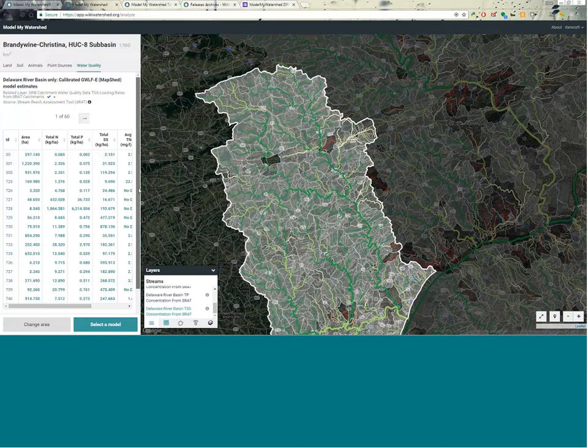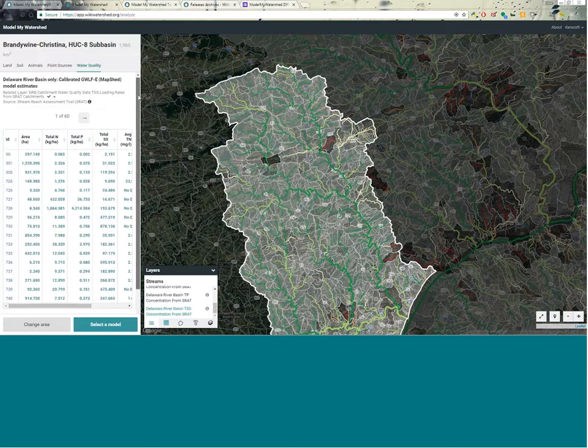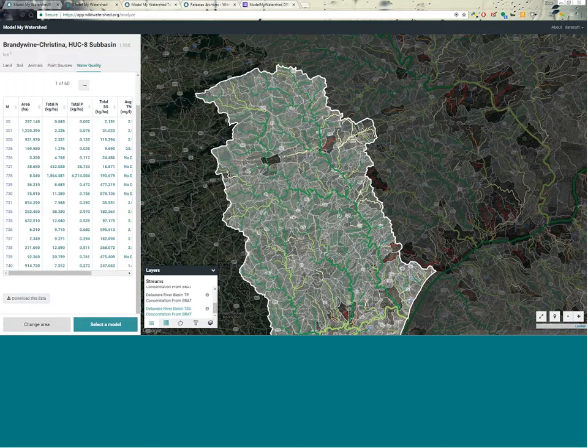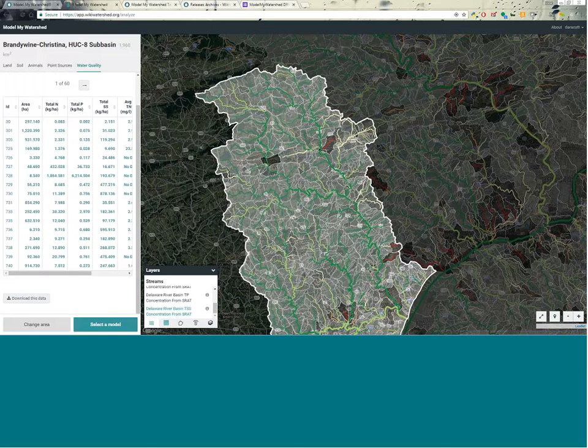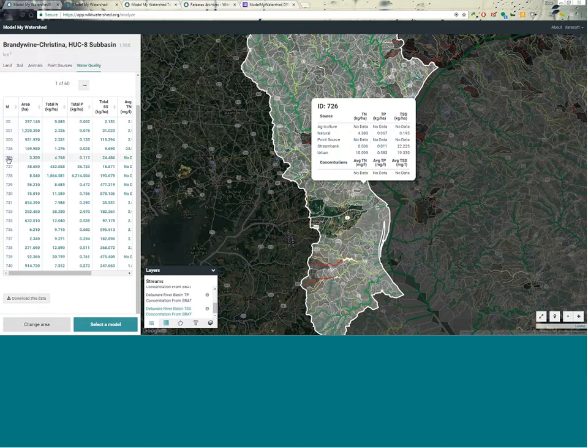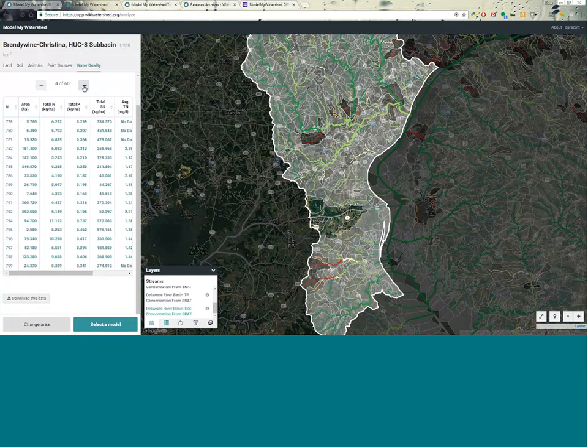So together, the visualization as well as the data table gives you an idea, without even running a model, what the SRAT process projected for total nitrogen, total phosphorus, total sediment, as well as many other data points for average total nitrogen, average total phosphorus, and TSS. This is by stream segment. There are many different stream segments here. In fact, there are 60 tables of stream segment data here, and you can click through these tables using the little forward and backward arrow.